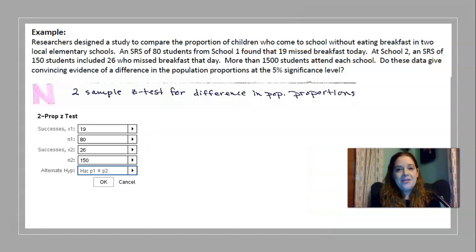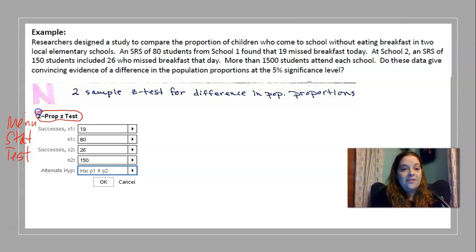Okay, so here's that test. I'm going to do this in my calculator. Again, we did this on the previous example. You're going to go Menu and Statistics, and pick number 7, which is stat tests. Then this is the one you want, which I believe is number 6, the 2 proportion z-test. We're going to put in our x1 and n1 and x2 and n2 from the problem, and for our alternate hypothesis, we're going to choose not equal to.